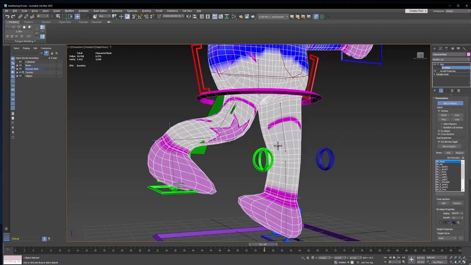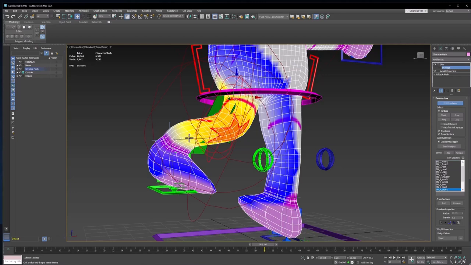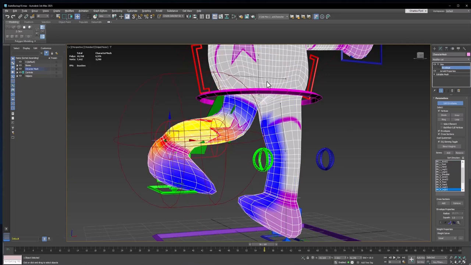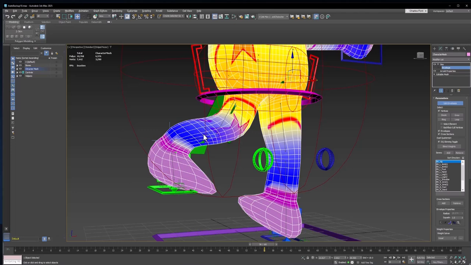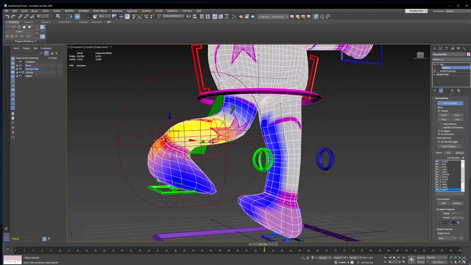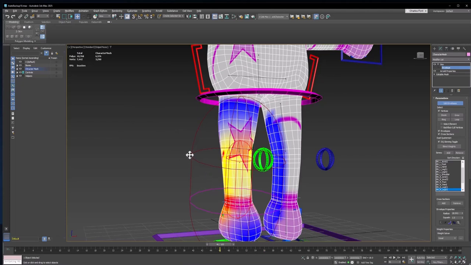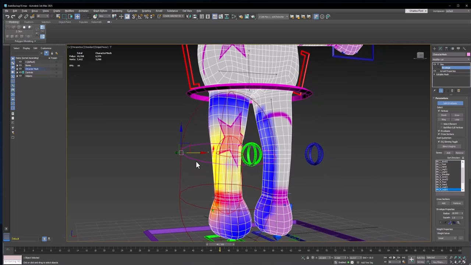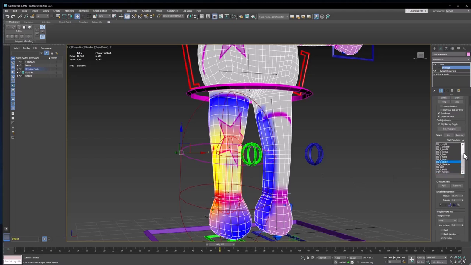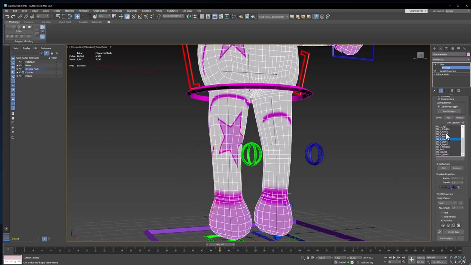To adjust skin weights, you come over here to the skin settings and you click this button, Edit Envelopes. And then you'll see each bone designated by these little marks here. When you click on one, you'll see an envelope, and the vertices will be colored depending on how much influence they get. Blue would be the least and red would be the most. These envelopes can be moved. Let's see if I can get it to move here. They can be adjusted like so to adjust the vertex weights. This is a quick and dirty way to do it. It's not the best way to do it. By the way, you can also select bones by clicking on them in the list here.